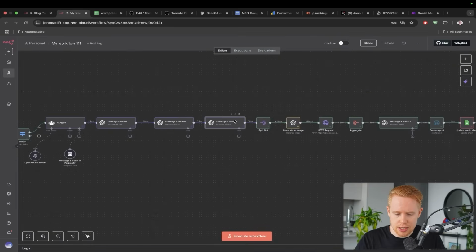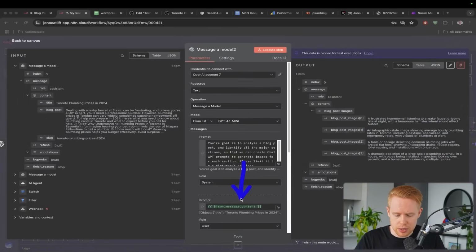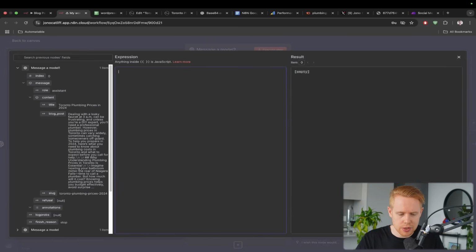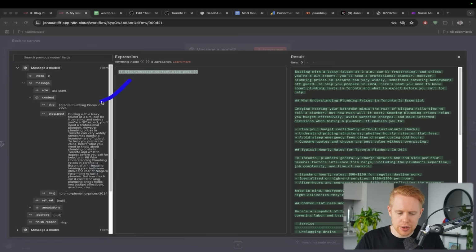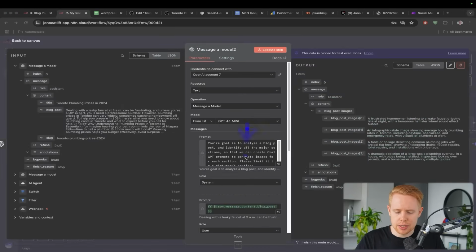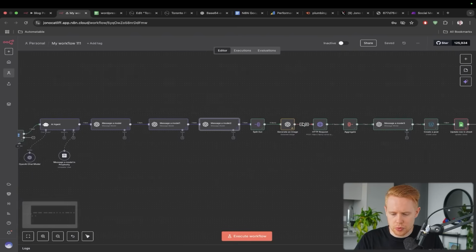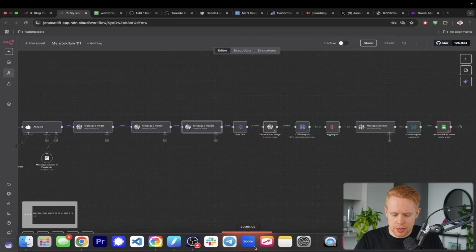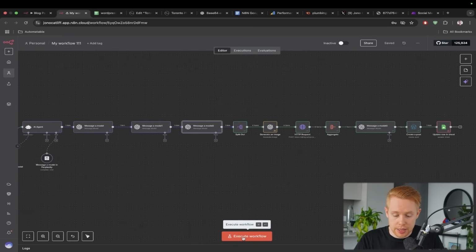We just need to update right here where it's grabbing in this message, because if we look at this, what's going on is it's grabbing everything, and we don't want it to grab everything as the blog post. We just want the blog post. Right now it's generating a blog post based on the blog post title and slug down here, which is fine. I just want to clean this up a bit. So we'll save that, and now we can go ahead and run this one more time. I'm just going to run it, and then I'll come back when this is finished, because it'll take some time again.